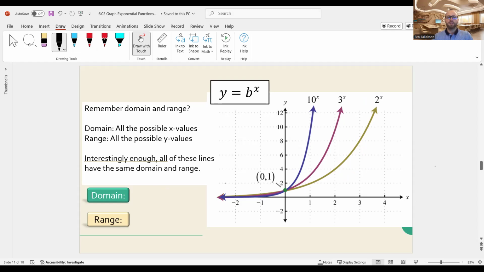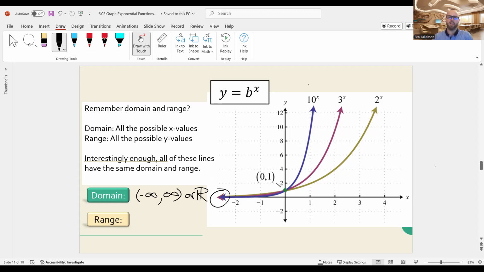Domain here is all the possible x values. Well, these arrows, all of them are going to go left forever, right? So all the way from -infinity, and how far right will these lines go? Well, they're going mostly up, but they are all moving slightly to the right, aren't they? So if we're going all the way from -infinity to +infinity, you can write your domain like that, or you can write it like this, which means all real numbers. From -infinity all the way to +infinity.